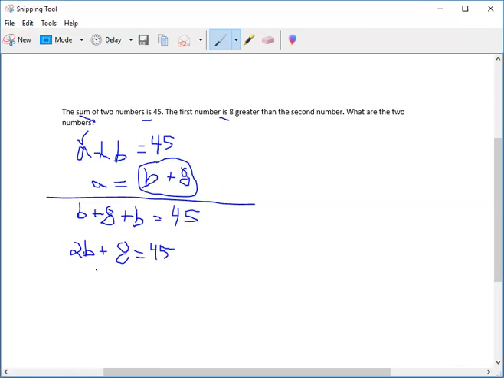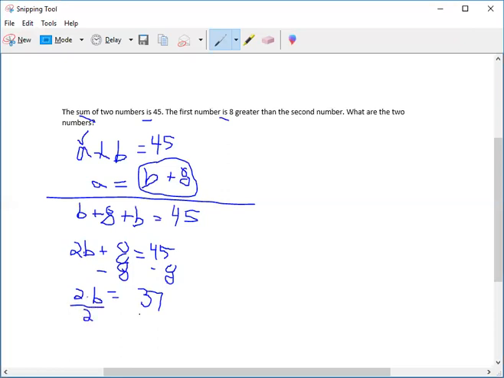Take care of the far away one first. Minus 8. Do it to one side. Got to keep them equal. Do it to the other side. 2b equals. Okay, and then we subtract 37. Okay. Good so far. We have multiplication in between, so we divide by 2.